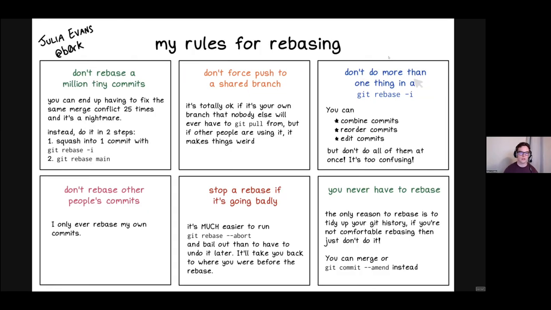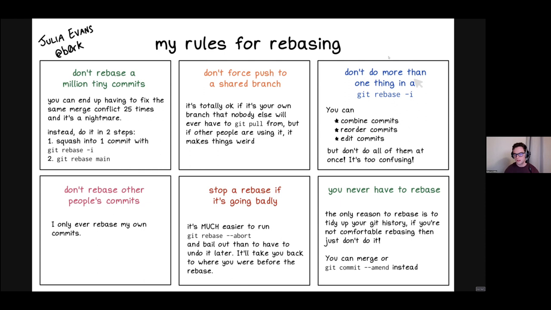Julia Evans, if you don't follow her, has a nice little rules for rebasing. A couple of key rules: don't rebase a million tiny commits or you'll run into a bunch of merge conflicts; don't force push to a shared branch as that creates weird scenarios for collaborators; don't try to do too many things in one interactive rebase; don't rebase other people's commits as that changes the commit author. You can also bail out of a rebase using --abort, and if you're not comfortable with it, just keep using merge commits — that's okay.